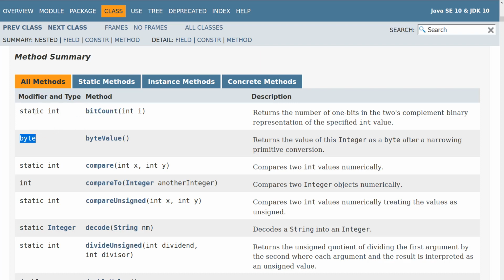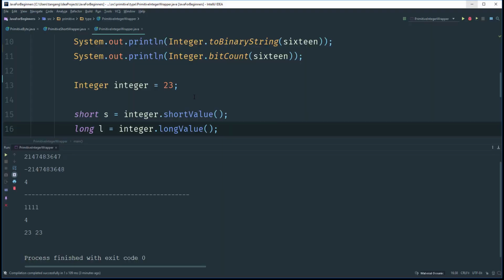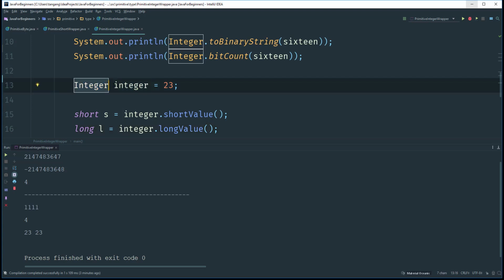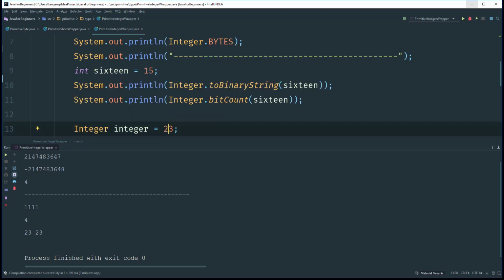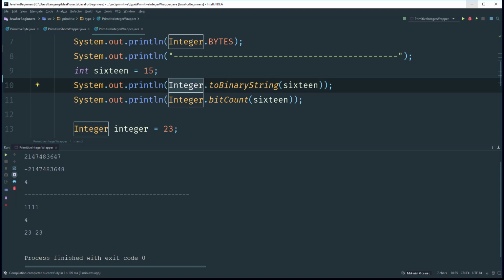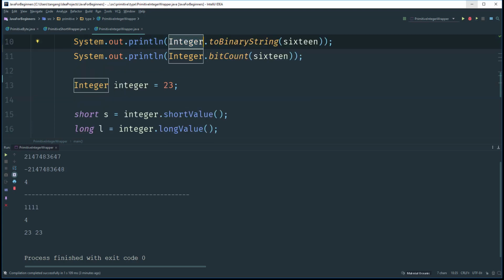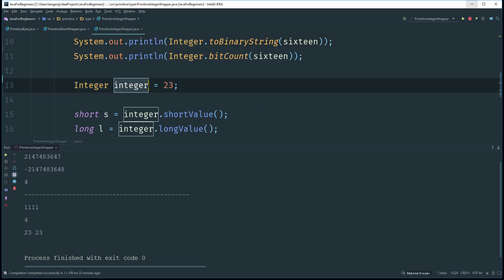So what am I talking about when I mean by the type versus the object? All right. So here we have an instance of type integer. Okay, so this right here is an object, all right, and this right here is a type. Okay, so static fields belong to the type, which are the class itself, and objects or some methods belong to the object itself.